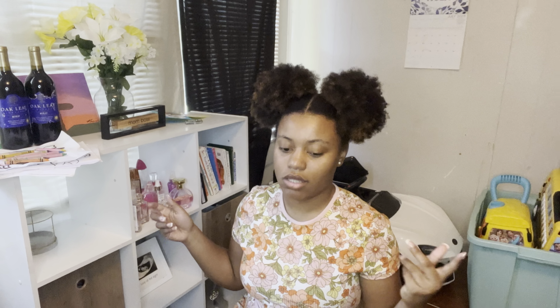Because why not, okay? So, as y'all can see, my perfume is all stored right here on my vanity, like y'all seen before in my updated room tour video. So that's where my perfume is, and let me just say that I ain't no fancy person who goes and buys the highest and most expensive perfume in the world. Some of these perfumes y'all may not like, but I like them. We might have different opinions, but that's okay. I'm willing to find and try new scents, just like y'all might be willing to try some of these, okay? I just put that out there as a disclaimer that I ain't no expensive shopping person. I just buy what I like, period.